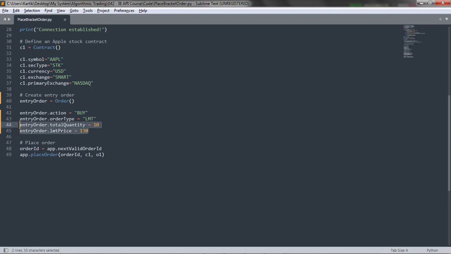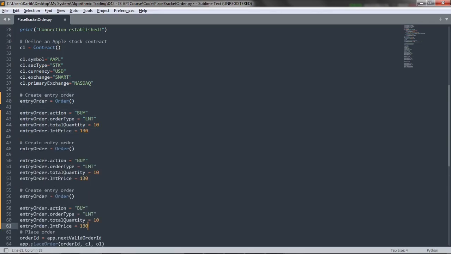Now let's create the other two orders, that is the profit and stop loss orders as well. Let's change this to create profit order. Let's change the name to profit order, and the name here as well.